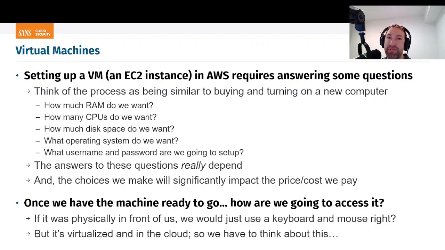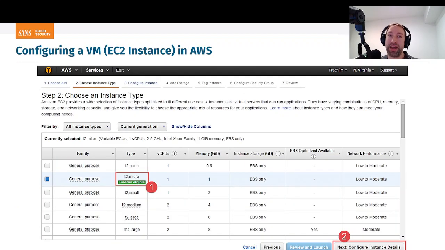What's the point of having a machine if you can't do anything with it, right? It's not like I can just plug a keyboard and mouse into it and use it. I can't just take it out of the box and turn it on and say, oh, okay, it's working, I'm going to go set it up now. It's like, no, that's not how it works in the cloud. So to answer the question, we're talking about remote access. Okay, so SSH for Linux boxes and RDP for Windows boxes. And any Unix-like machine is going to be SSH. That's a protocol that we're going to use to remotely administer the machine itself.